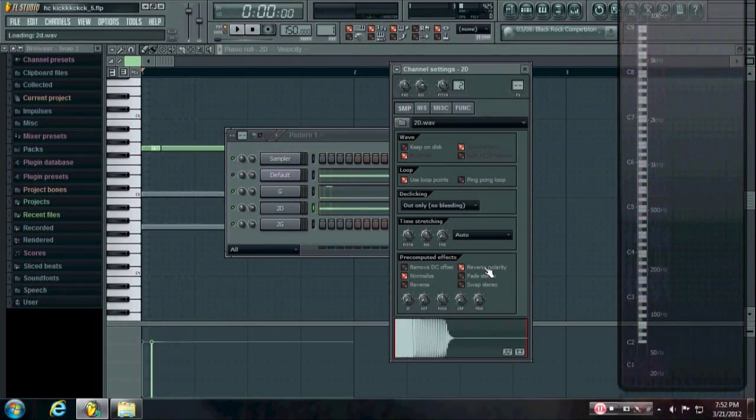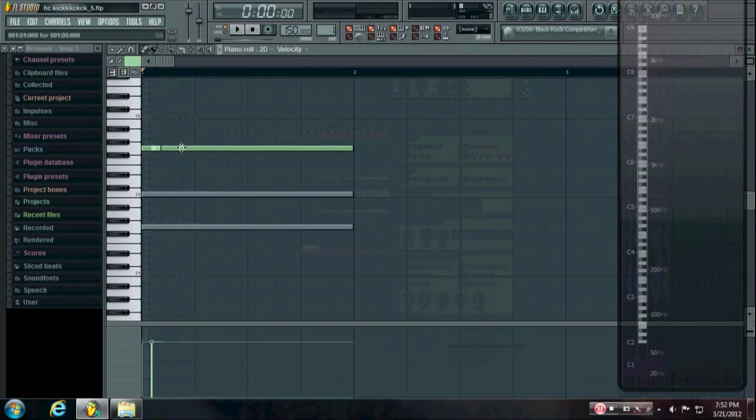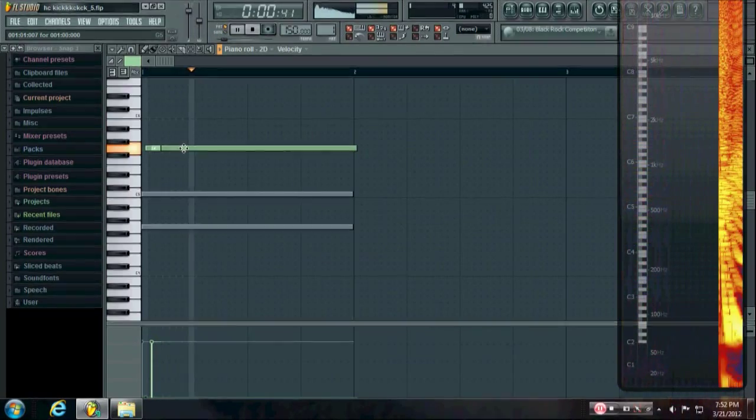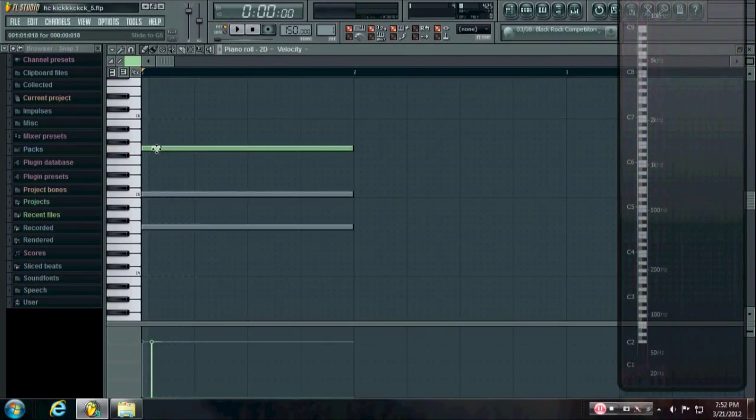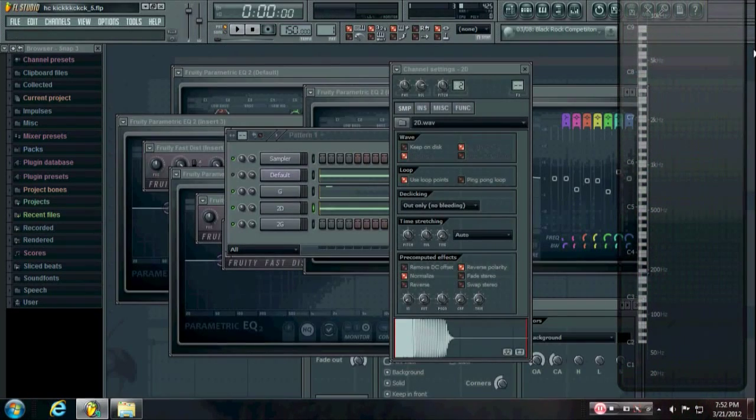I don't know, I almost want to say that it sounds better reversed, but it's hard to tell. But if you do something like this, you can kind of change the phase to fix any problems you might have. So that's just something to keep in mind, is look out for phasing problems.